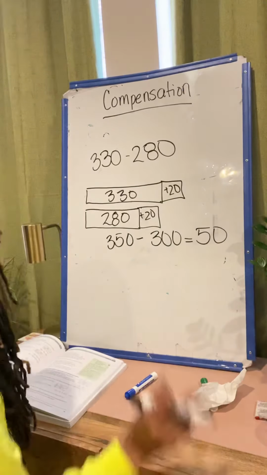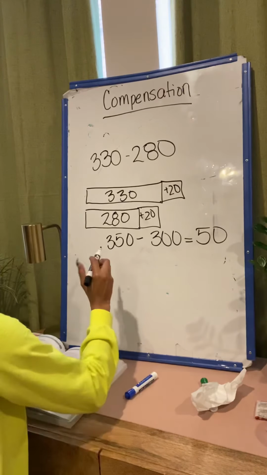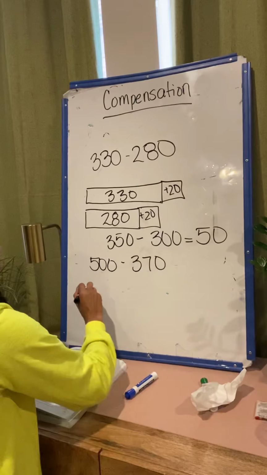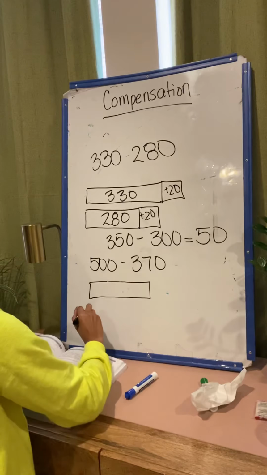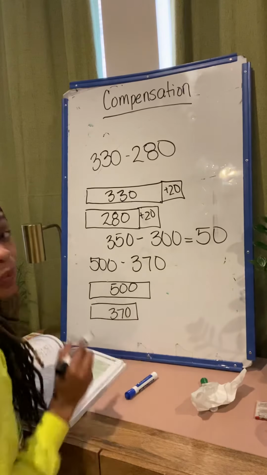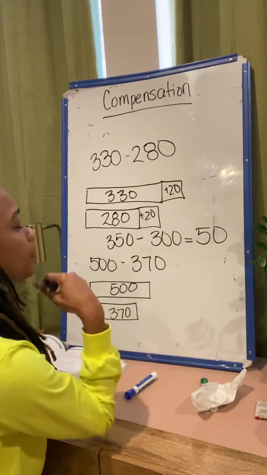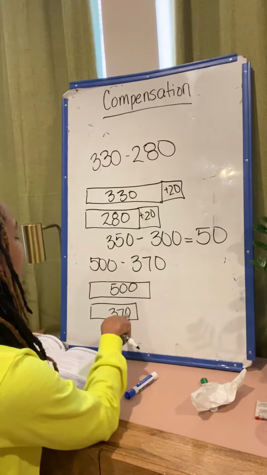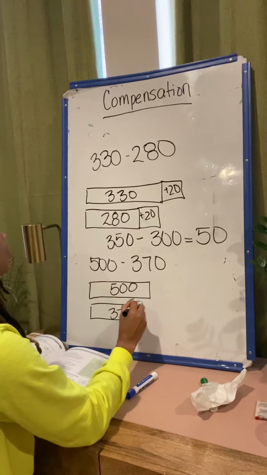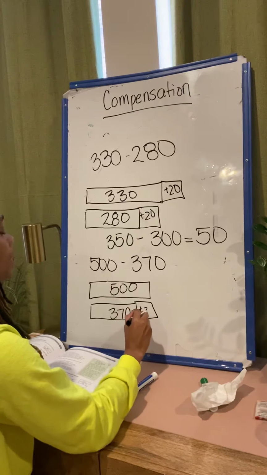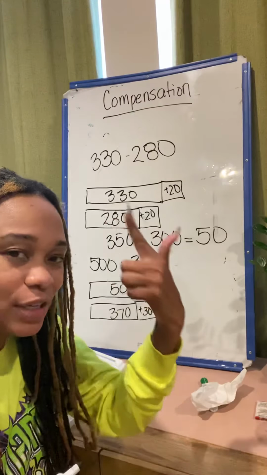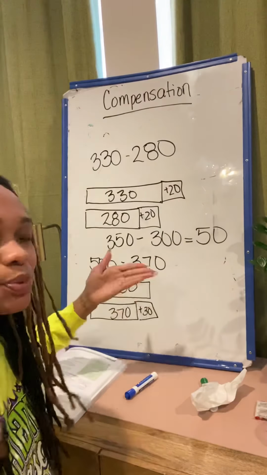See that? Let's try it. I'm going to walk you through another one. So I'm going to do 500 minus 370. 500 in the first tape diagram, 370 in the second one. I know that I want to make my benchmark number the next 100. I think that 370 is the one that I'm going to use because it's closest to the next 100, which would be 400. We need 30 more to get to 400 because if we're at 370, 380, 390, 400 needs 3 more tens, which is 30.